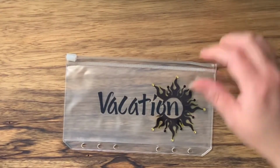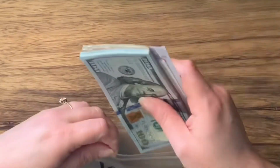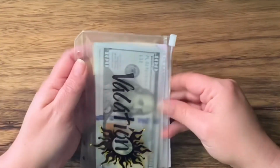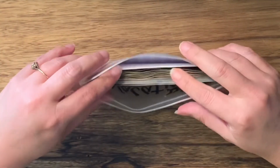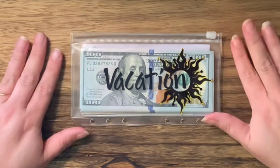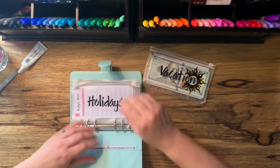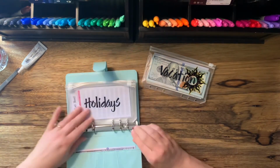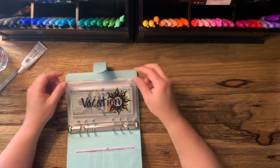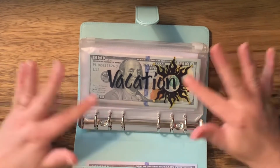Okay, now we're just gonna go ahead and put the money back in here. And we're gonna see what she looks like all stuffed up. Oh my gosh, I love this. What do you guys think? All right, let's go ahead and just put her back in with her boring siblings. Oh, she looks fabulous.